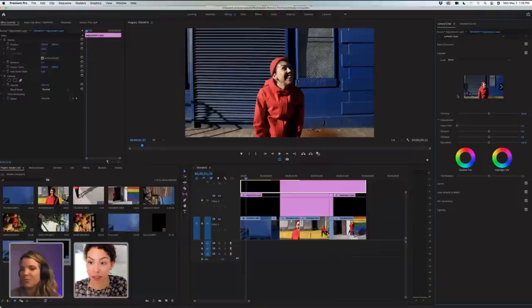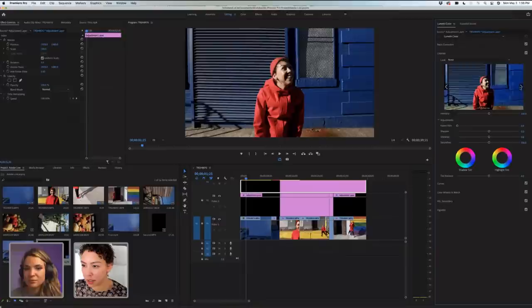I know a few people in the chat were asking about how to get the LUTs, and I believe a lot of them are already built into Premiere. Is that correct? Yeah, a lot of good ones are already built in, or you can just search Google and find some that are copies of film or of certain movies. So you can find different effects and creative things that work for you in that way. The other fun part is you can click through here on the side and preview it on your video. Oh, yeah.